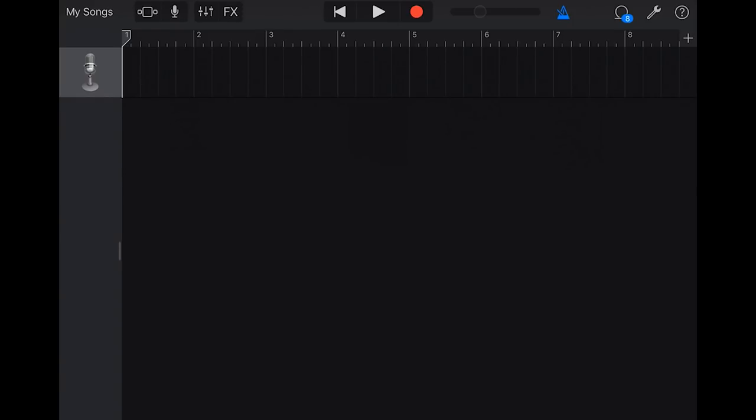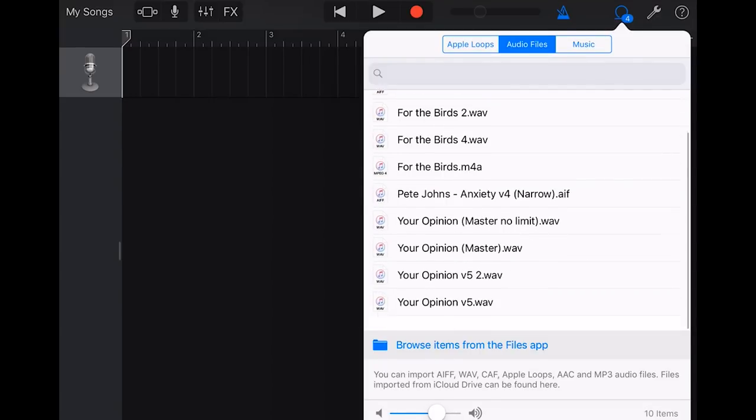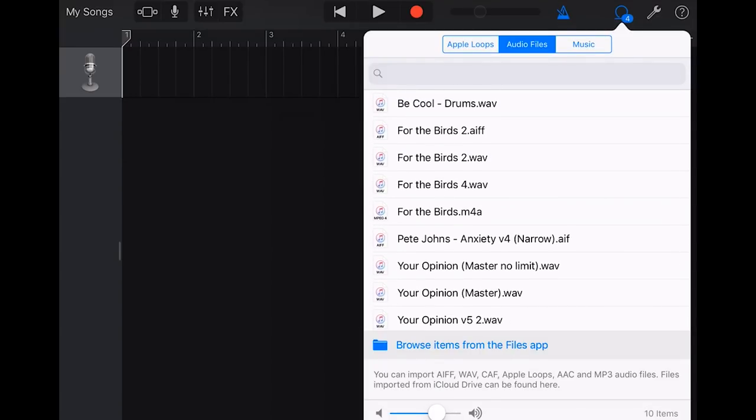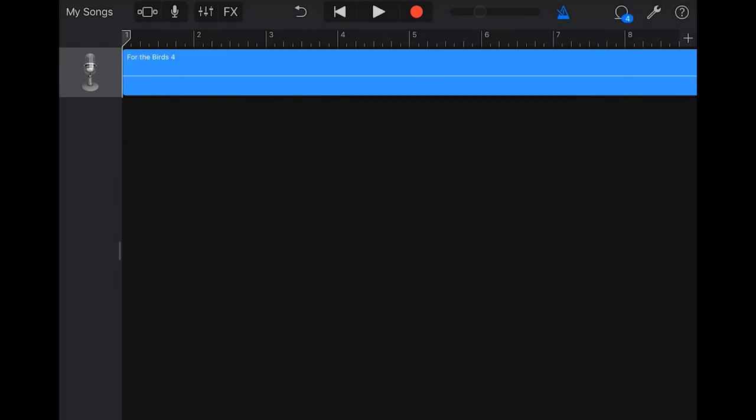And you'll see here we've got our loop icon, which has an 8 next to it at the moment in the top right here. We're going to tap on that loop icon. Ignore this for now. This is just telling me I've stored some files somewhere where GarageBand doesn't suggest I store them. I'll talk about that another time. But anyway, all of my WAV files that I have here are stored right here in my GarageBand folder. So we know it's this one here, For the Birds number 4, our WAV file. We'll tap and hold, and we'll drag that onto our track.